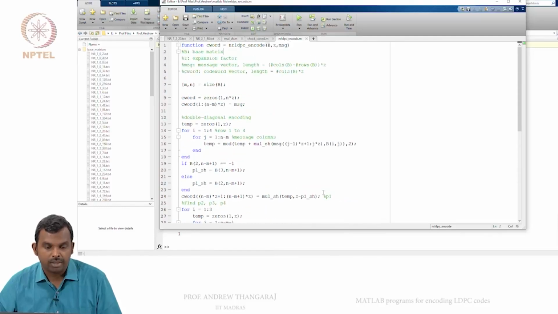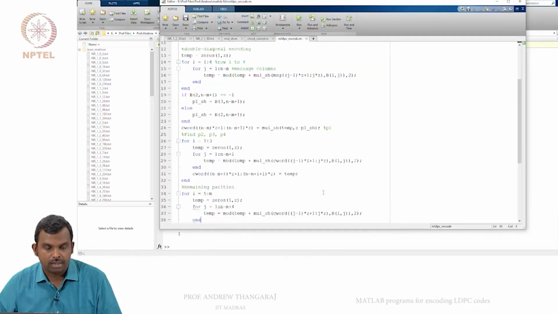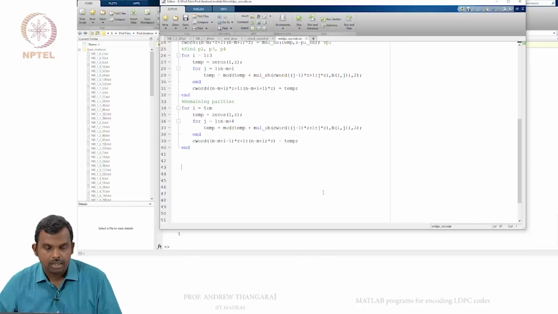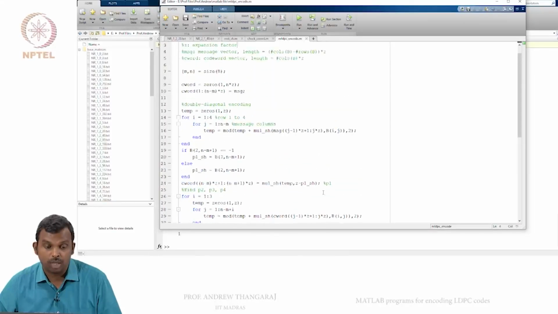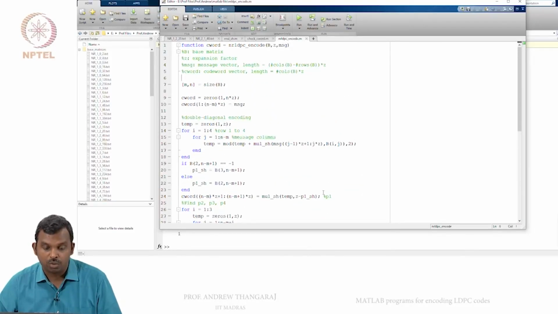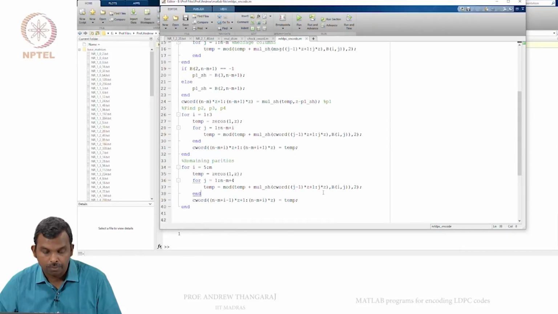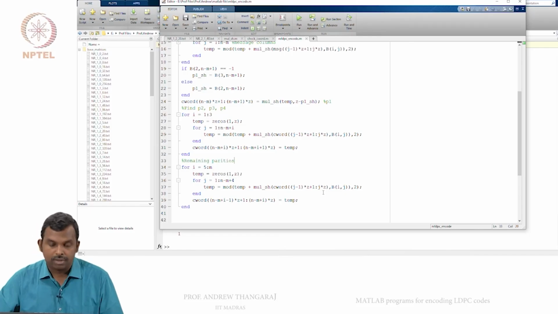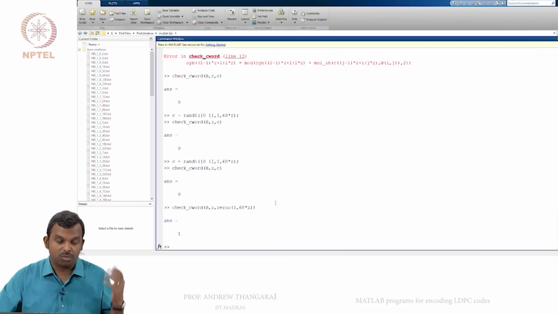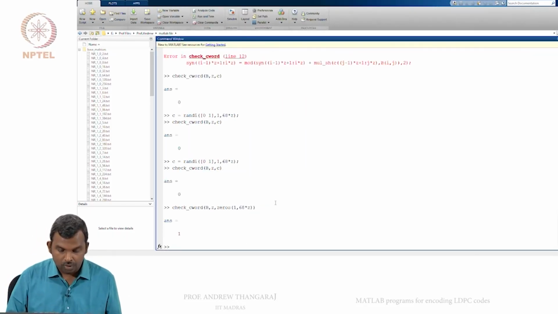Well, the proof of the pudding is in the eating. So, let's try and run this and see what happens. Okay. So, if you run it, hopefully it should work. I think I have not made anything significantly wrong here, nothing has gone wrong here. Okay. So, let's try to run this. If there is a problem, we'll deal with this.